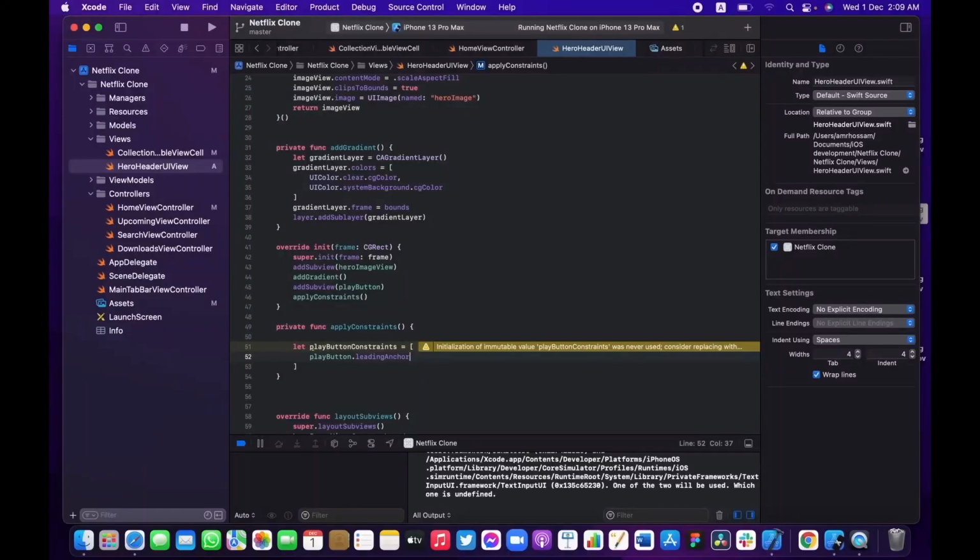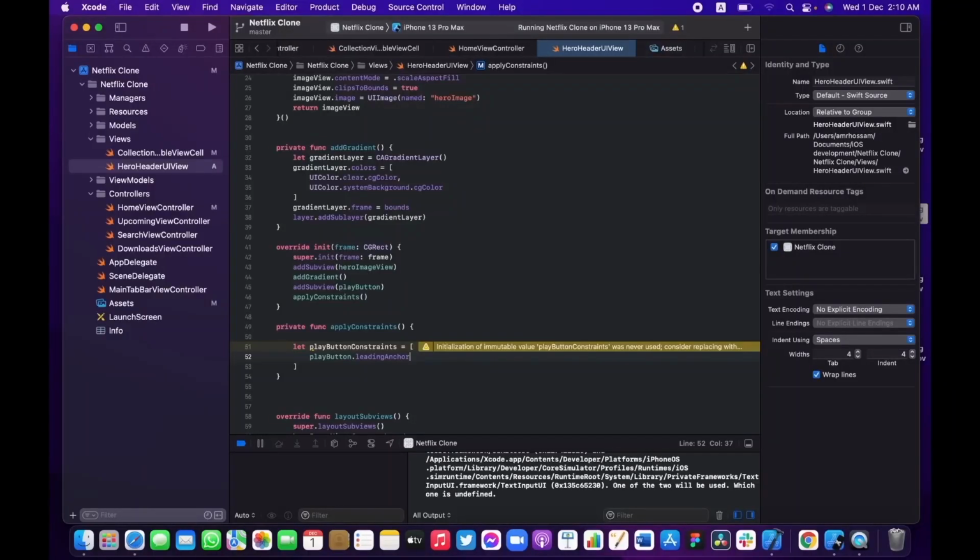So for English based devices, we're going to assign the play button on the leading anchor, which in our case is going to be on the left. But for devices with an Arabic based language, the leading anchor is going to be on the right.